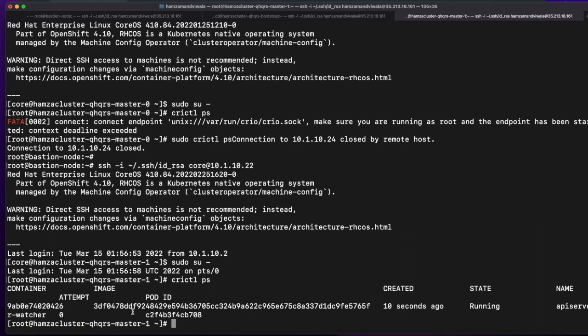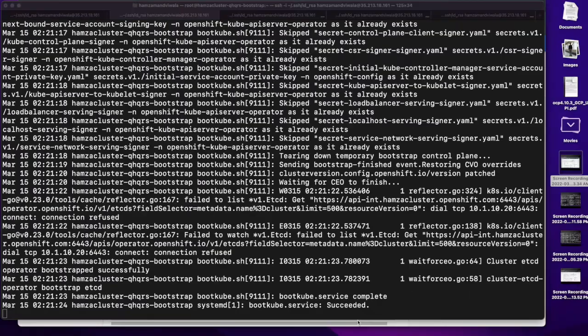So what you might want to do is perform a rolling reboot of all your master nodes only. Do not reboot your Bootstrap node. Just try to reboot your master nodes in a rolling fashion, and eventually all your master node components would come up. So at this time, I'm just going to be pausing this video, and we will come back once the Bootstrap process is complete.